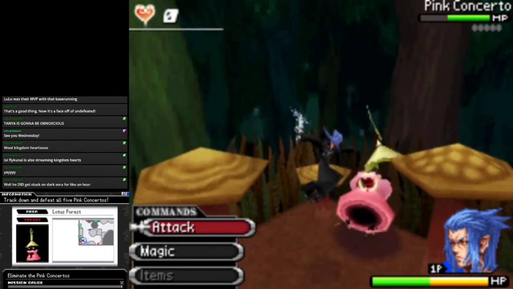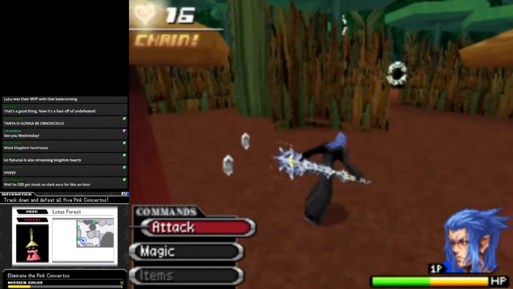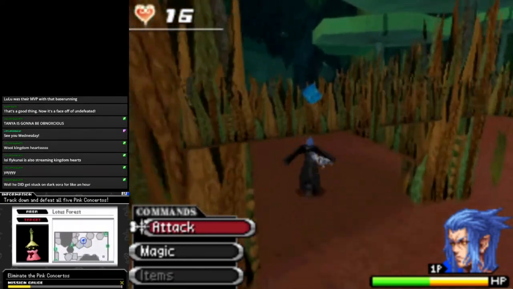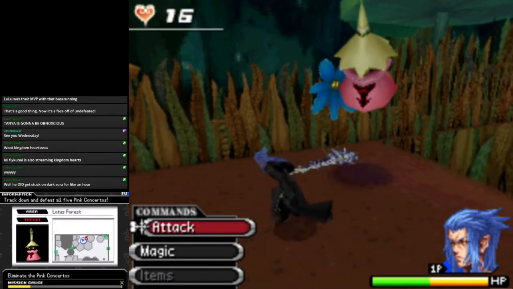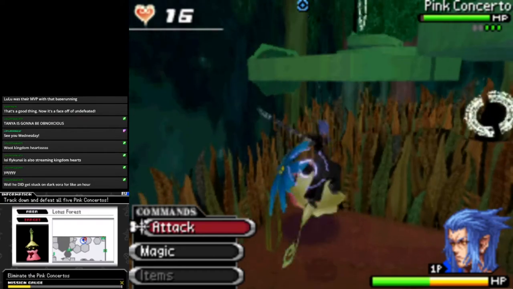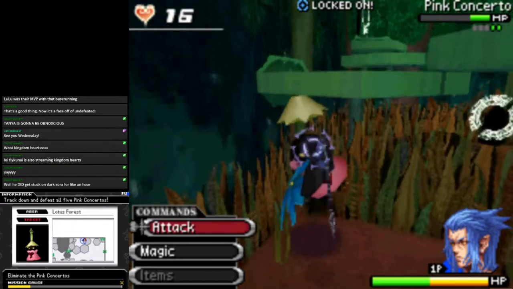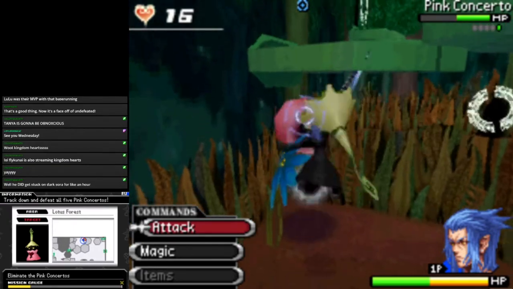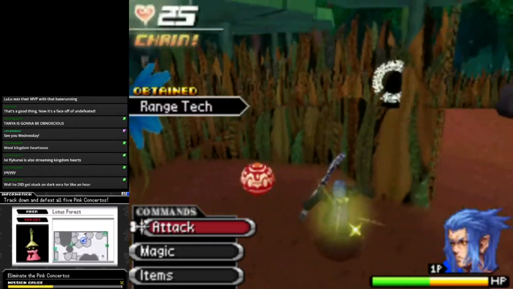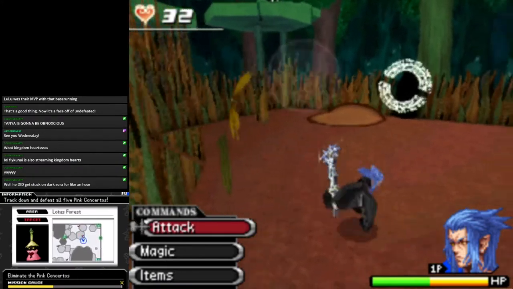Watch that health bar just magically disappear! Oh, how lovely. There's no escape from Saix. Ridiculous. But also very in character for him. He is the berserker of the team.